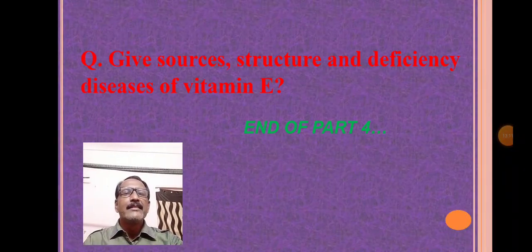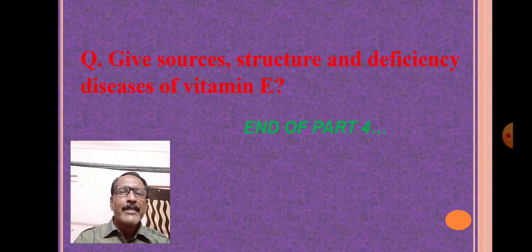That means in the vitamin part we had discussed first what vitamins are and how they are classified. Vitamins are organic compounds, essential micronutrients, important for our body, and their deficiency may cause different diseases. Vitamins are classified on the basis of solubility. First, fat soluble vitamins, second, water soluble vitamins. Fat soluble vitamins are soluble in fats, water soluble vitamins are soluble in water.